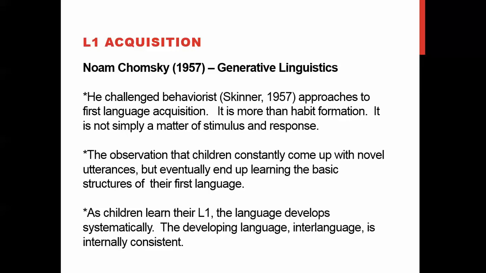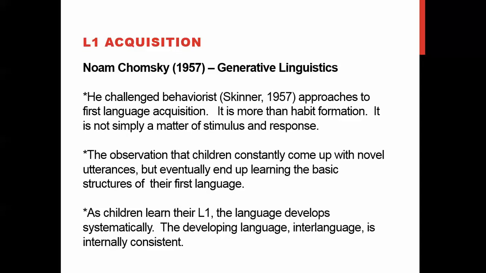What Chomsky suggested is that language acquisition is not simply a matter of stimulus and response. As a matter of fact, when he observed children, he noted that children are constantly coming up with new ways of saying things. If you correct a child, a lot of times they will just keep saying the phrase the wrong way, even though they've never heard anyone say it incorrectly before. So it shows that there's not just a simple imitation going on here. There's something else going on in the way the child's learning to put together language. And the fact that they're not responding to correction indicates that the behavioral strategy isn't quite enough.